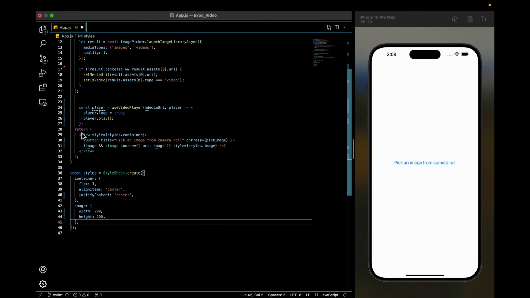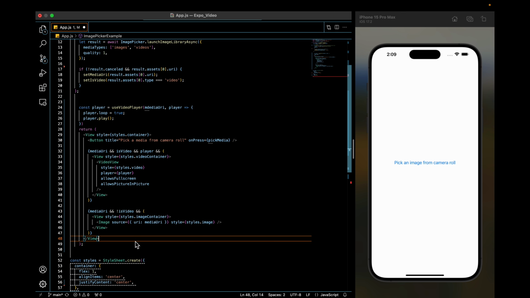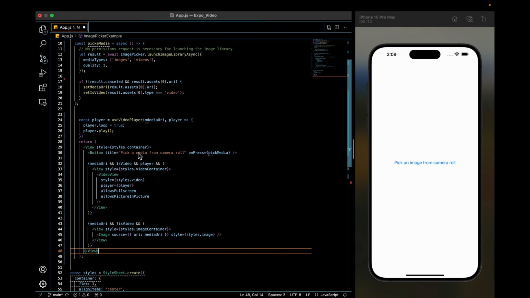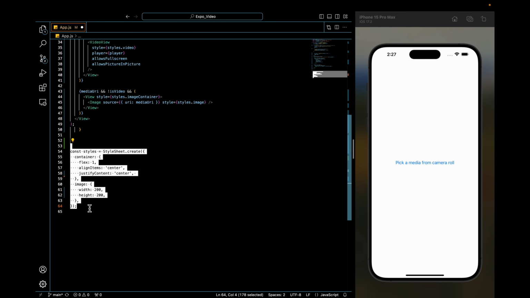Now let's modify the return statement to handle both media types. We'll check if the media is a video or an image and render the appropriate component. Finally, we'll add some basic styles to make everything look nice. Here are the styles we'll use.